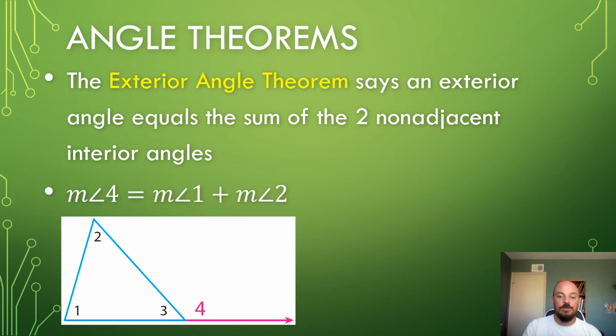So an exterior angle, that would be number 4 here, equals the sum, meaning we're going to add, the two non-adjacent. Let's focus on that word. The word adjacent means connected to. So angle 3 and 4 are connected, they're adjacent. Non-adjacent means not connected. So angle 4 equals the sum of these two. If you add those two together, you'll get angle 4. So not counting number 3, if you take the other two angles and add them up, you'll always get that exterior angle.